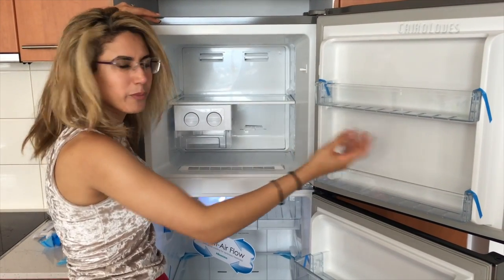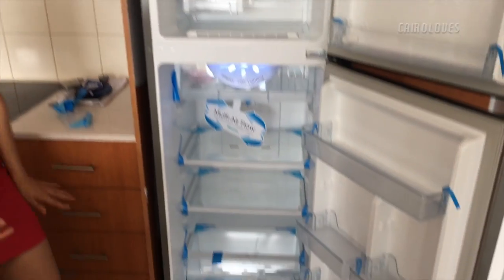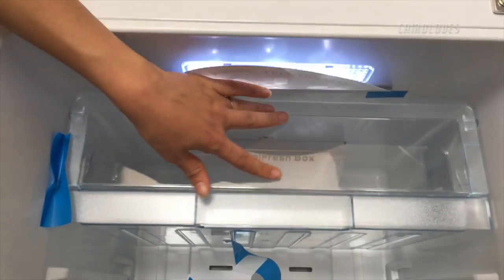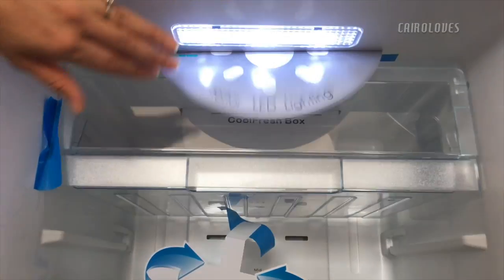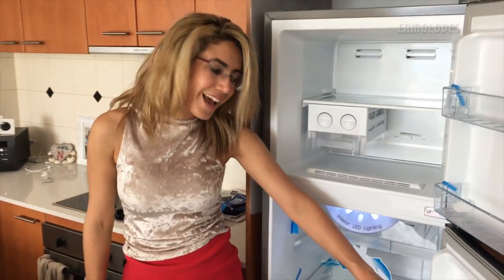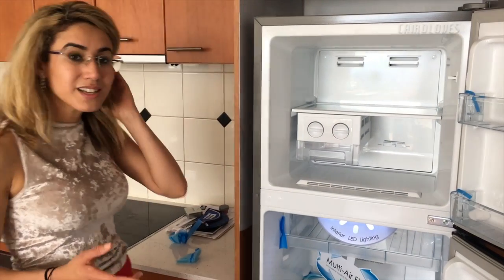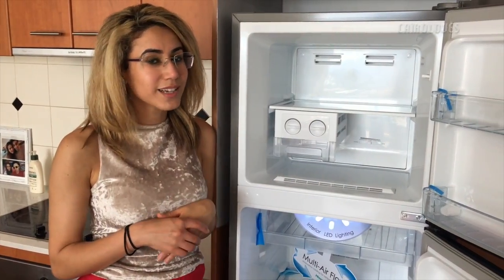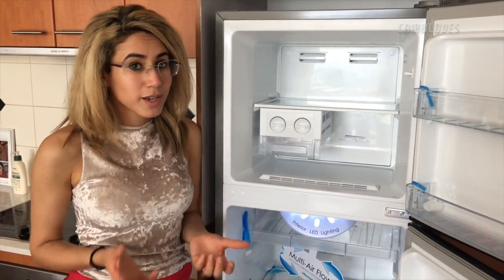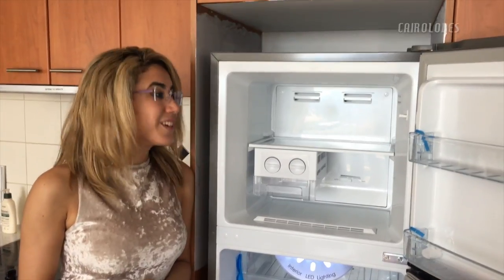It's got some nice drawers as well, which doesn't usually happen in a freezer compartment. And then looking into the actual fridge compartment itself — there's a nice fresh cool box for your fresh needs. There's a number of different drawers as well, and a fruit and veg drawer at the bottom, as well as an egg tray, a milk tray and an orange juice tray. This is surprisingly big for a 272 litre fridge. It will take about an hour to cool down — we just plugged it in, so we'll touch base in about an hour's time.